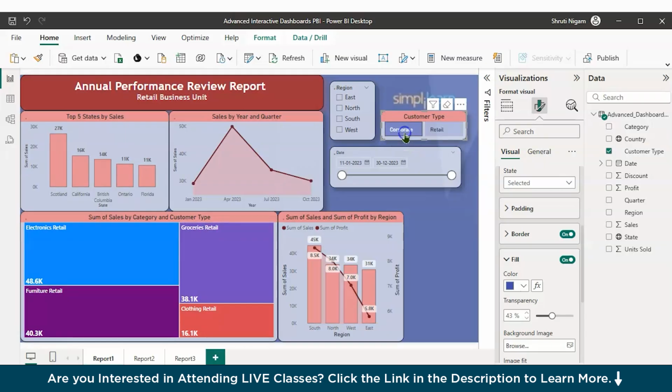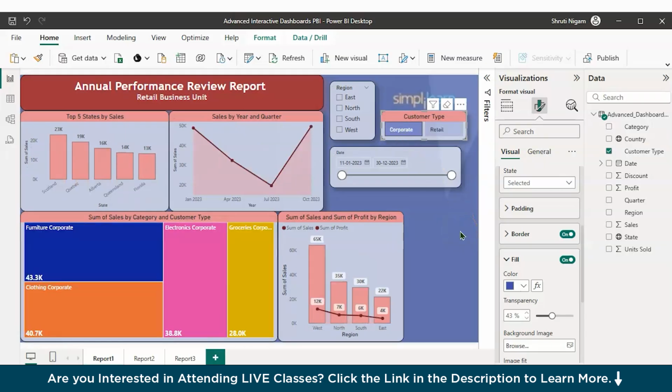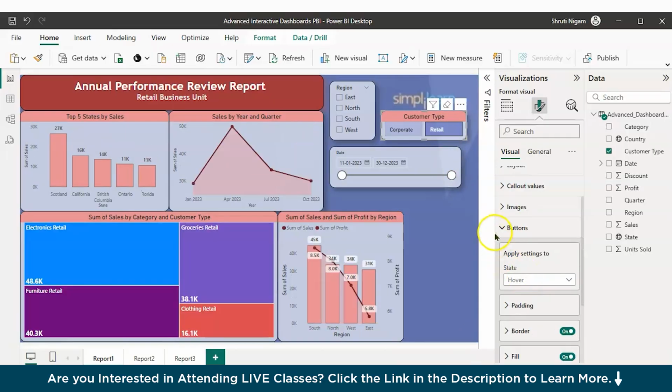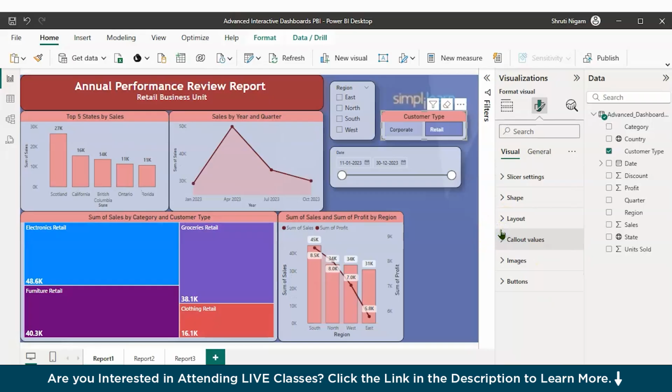Hover, press, leave. It looks like the end user is interacting with the buttons. We do have the glow option. So when someone hovers over it, it glows like this. This is a new slicer with more enhanced interactive features.